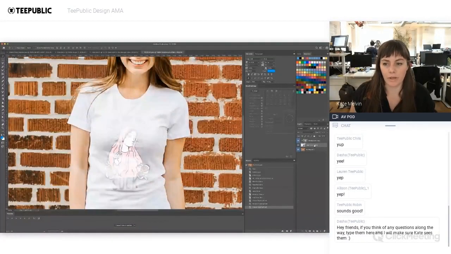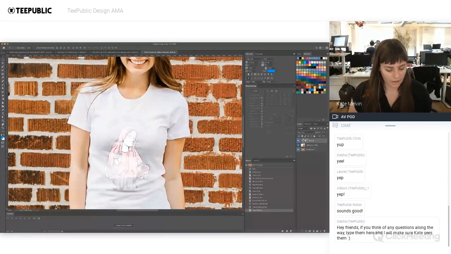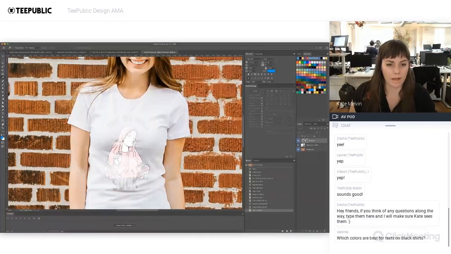Next thing I'm going to do is change the levels of this texture layer. You should always name and label your layers. So to do that, I click Command L, and that will bring up the levels. Then I'm just going to adjust the midtone.